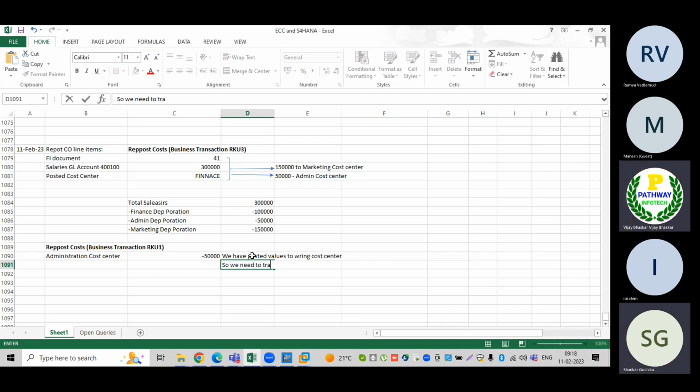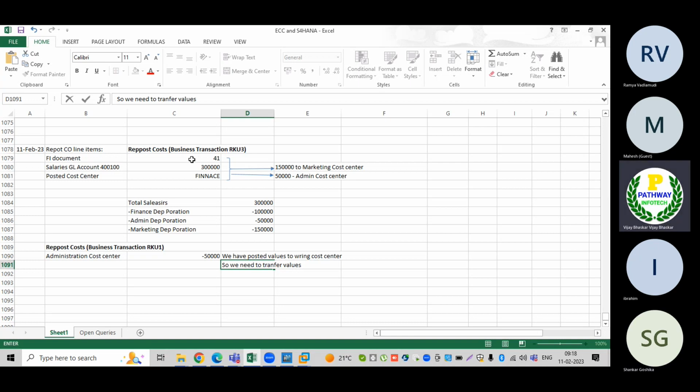Vijay, I have one question here. Normally, once we post any document, we cannot edit it, right? Yes, you cannot edit. But in a board scenario, FI document 41, you have moved all cost centers and profit centers, right? How is it possible?